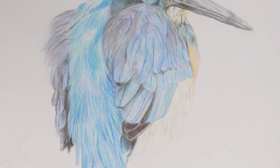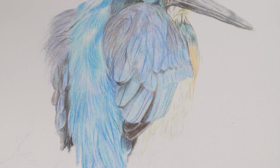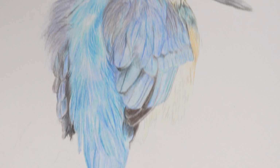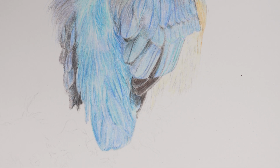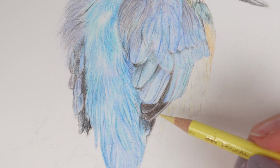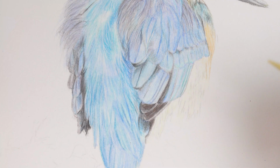Just take away some of the graphite. Oh, what did I do with my eraser? Now, these kneadable erasers are amazing, they literally look like Play-Doh. So if you have them on your desk and you've got kids around, Violet loves to make little models out of them. And I'm not one to stifle her creativity, but it's a bit annoying when I'm looking for it and I can't find it because it's turned into a cat or something. But then I don't want to squash it because she'll be a bit sad. So luckily I keep a little spare one on the side there.